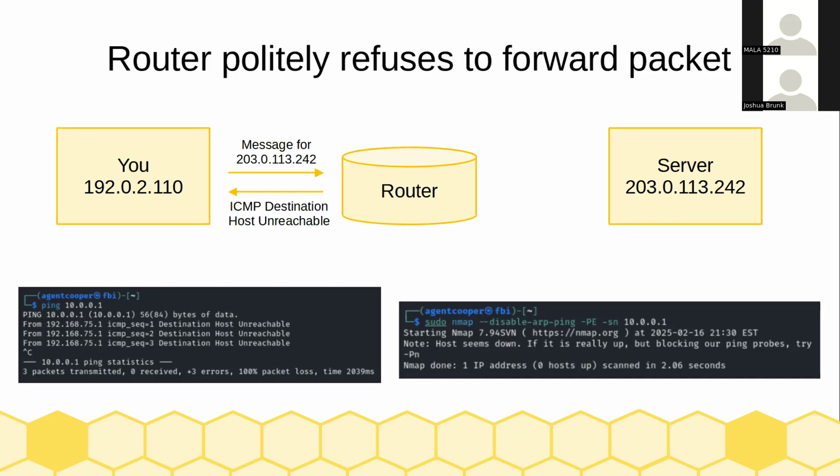On the left here, I've run the same ping command, but this time the router returned these packets. If you take a closer look, you'll notice that the response on the ping command isn't actually from the host that you were trying to send it to. In this example, I was trying to send the packets to 10.0.0.1, but a router in the middle of the connection, the 192.168.75.1 router, replied to me and says that, no, I'm sorry, I can't fulfill this request for whatever reason.